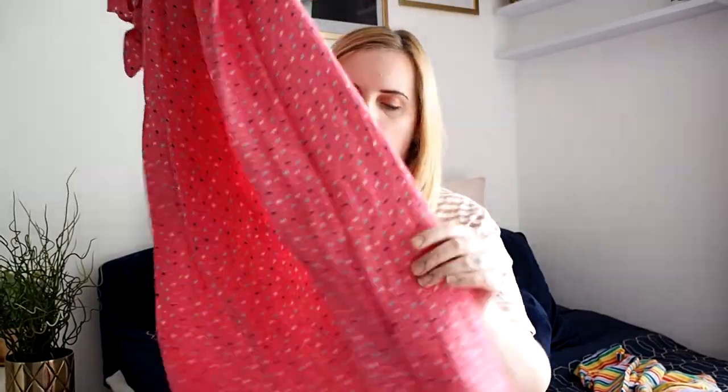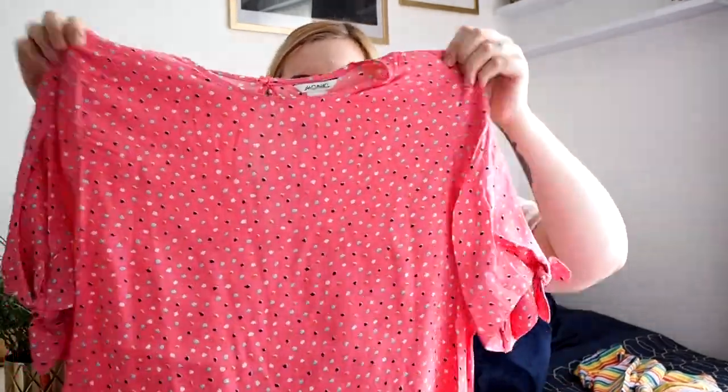The next item is one of three dresses that I got. Let me just get it out. It's pink, with a kind of confetti pattern on it. I've got the receipt up here. It's the short sleeved swing dress, and I got this in extra large again, and this was £8. It's kind of a midi length, but it's not really something I would normally go for, though I quite like the colour. I thought it was quite good for spring. It's got cute little tie detail in the corner of the sleeves, and the material is kind of crepey. I quite like it, but you'll see how it looks on actual me in the try-on clips. So that was £8.